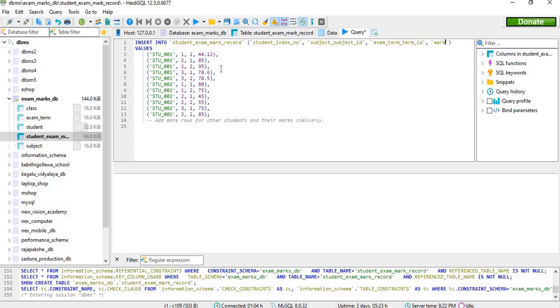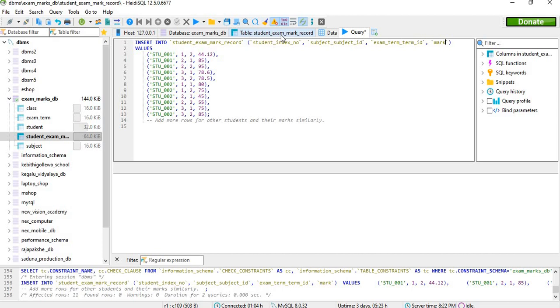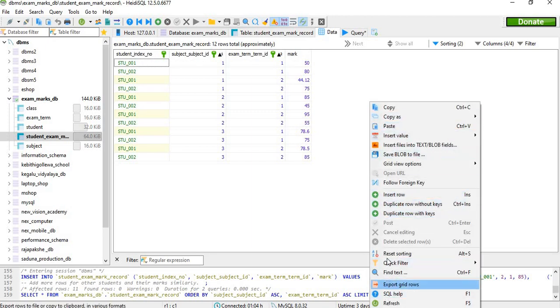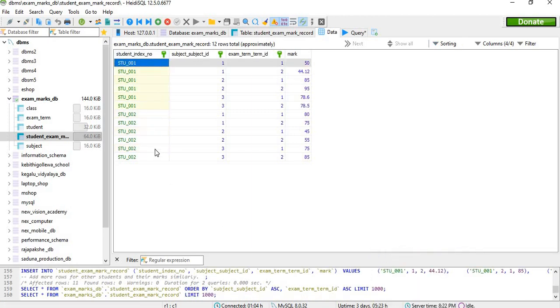Now we will enter the data and see. Now the data has been added. I will reset from sorting now. Okay. Here the student's subject ID maths term 1. Here the subject ID maths term 2 and the marks are this. Like that the following marks for student ID 1 and 2 have been added. We will add the rest of the students' information also.